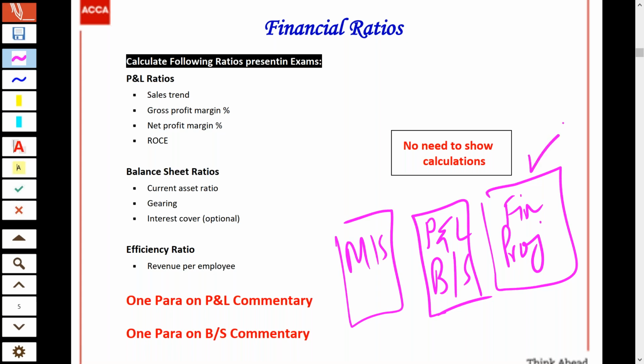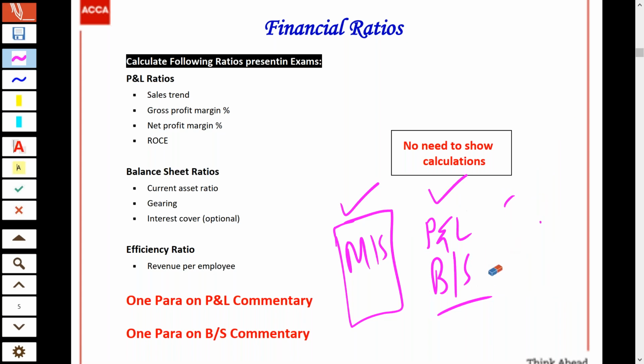So we spoke about financial projections on the first day. I had given a checklist of 5 items. Remember, it has to be discounted cash flows and payback and look at the assumptions and tax implications and sensitivity analysis. That was covered on day 1 of the webinar. Today we will talk about P&L and balance sheet, and then after that we'll talk about MIS.